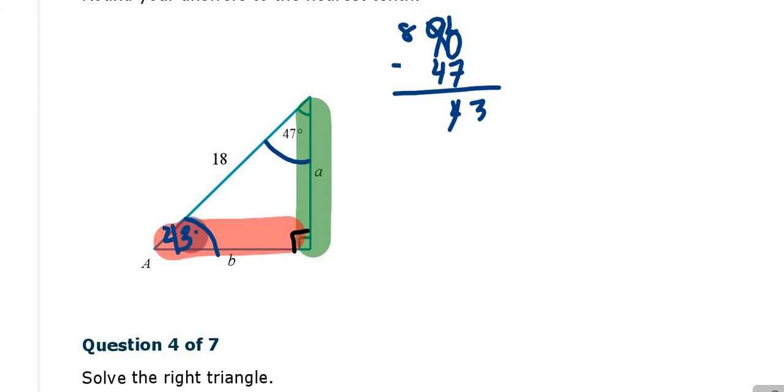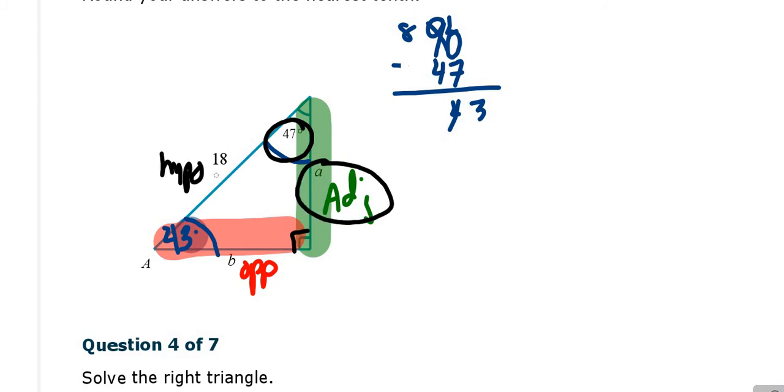Now you have to choose the angle you're going to work with. I'm going to work with our original angle, 47. So that is going to give this as your opposite, this as your adjacent, and this as your hypo. If we're going to go for A, that's an AH combo. That gets us cosine.